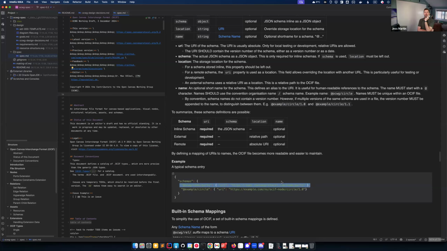Our preference though is that these schemas would be self-contained, right? That's kind of one of the local-first values, or at least my preference would be that you would actually include the schema in the file itself. It has pros and cons. So that would say that every exported file contains the schemas it needs, just the schemas for the nodes and relations that are defined in it.